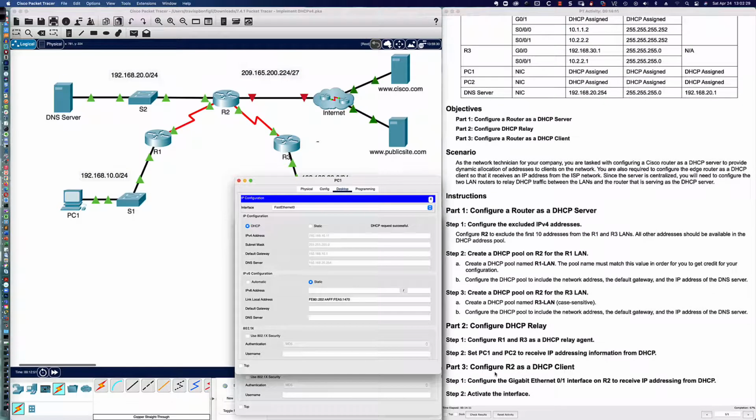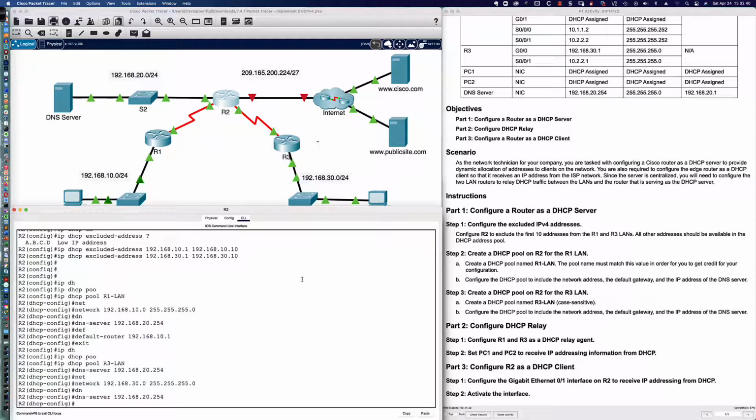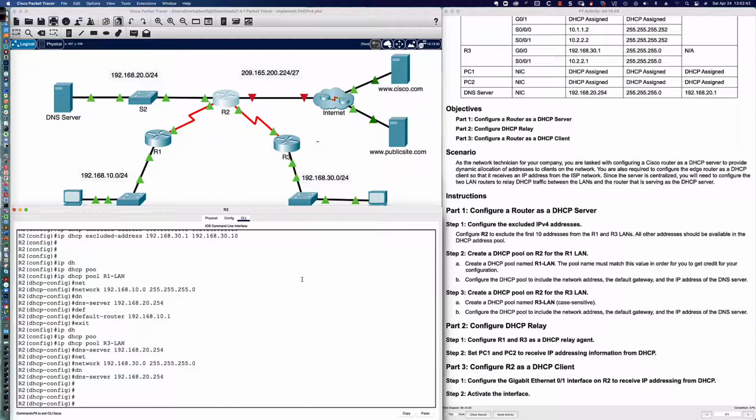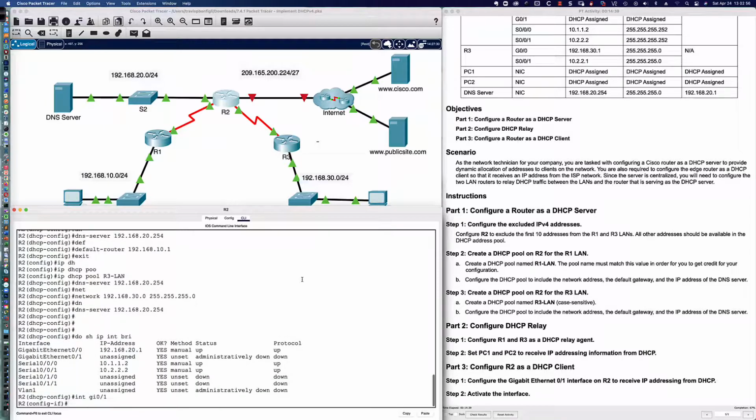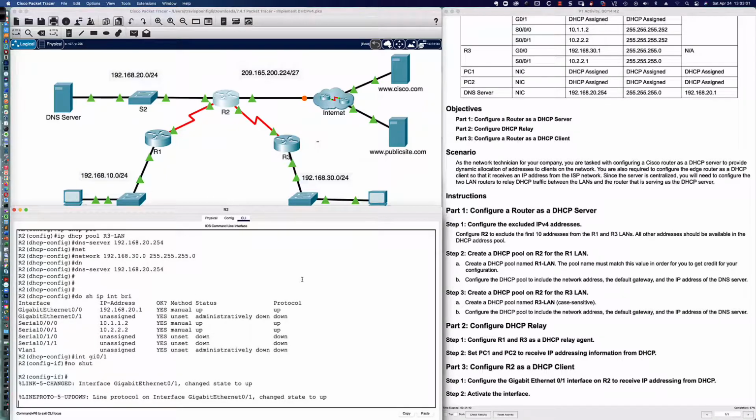So now we need to configure router 2 as a DHCP client because the internet service provider can provide us with an IPv4 address via DHCP, right? And many cable modems that you might be using are doing this exact same thing where they're getting their address via DHCP if you're not paying for a static IP, right? And so this is one way you can facilitate that. So let's go ahead and say do show IP interface brief, and this is gigabit Ethernet 0/1, and we'll see that when we say no shut. And that interface has now been brought up.